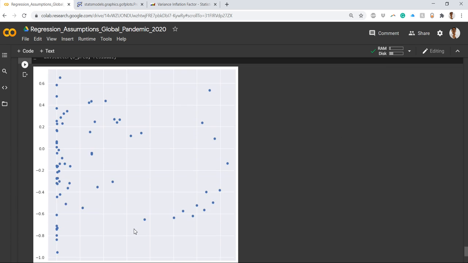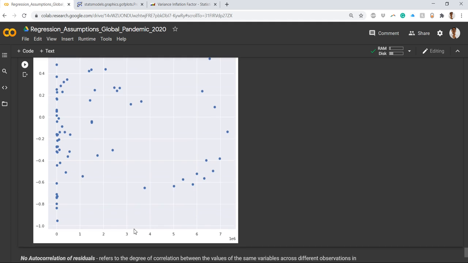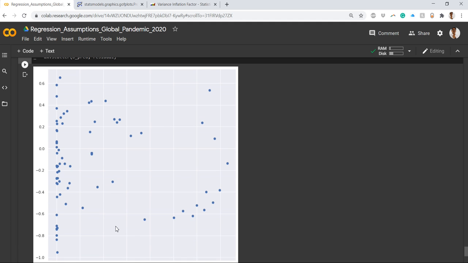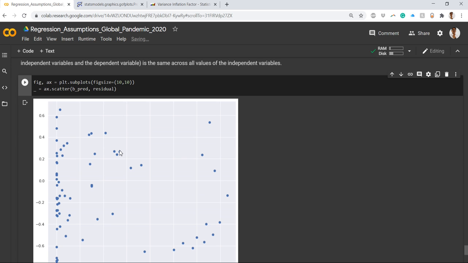So this is the plot that I get. You can see the points, they are lying in some fashion, but you don't pretty much understand if there is some relationship between these variables. They are somewhat randomly distributed, which means there are no patterns observed. So that means this linear regression model that you created is not breaking the homoscedasticity assumption.